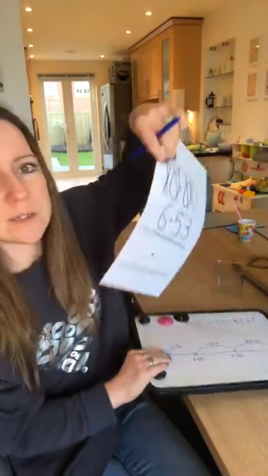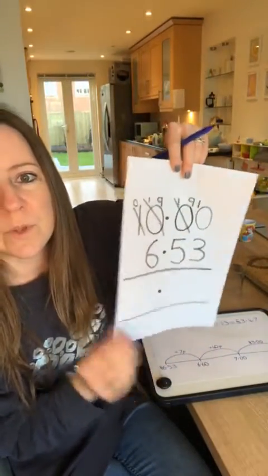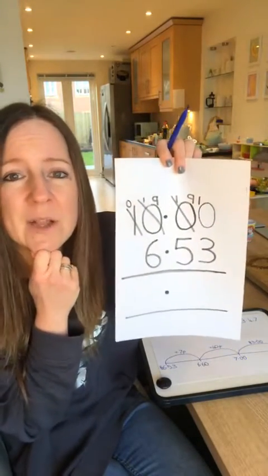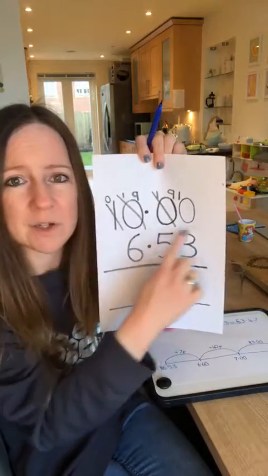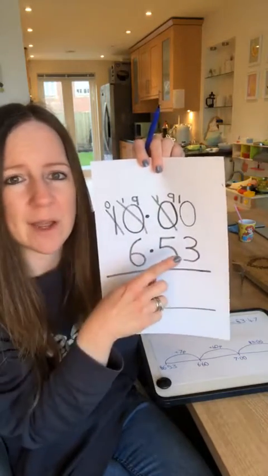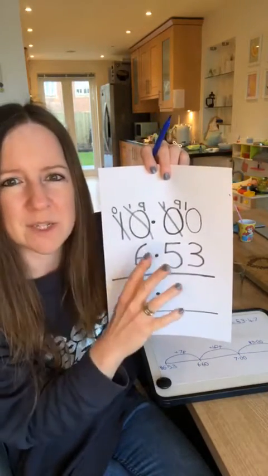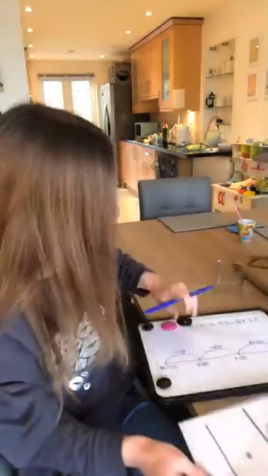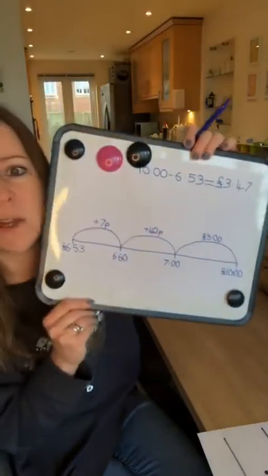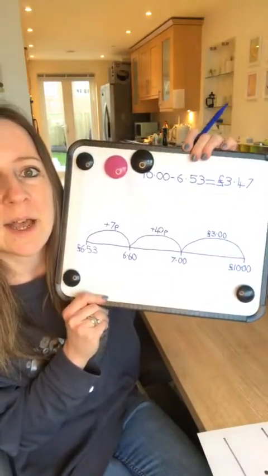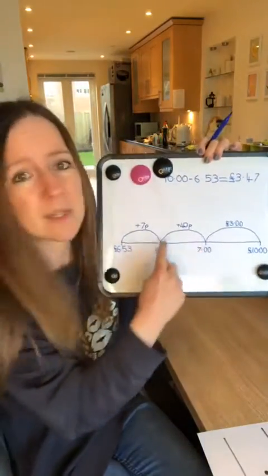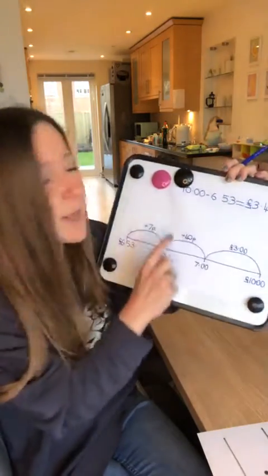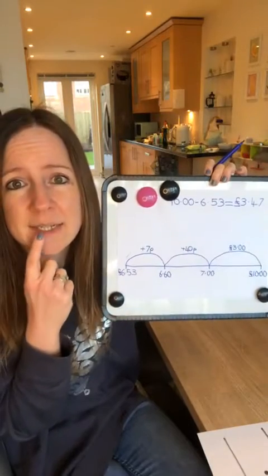If you've just joined, I'm just saying, lots of children, if they're confident with column subtraction, will go for that method to work out change. There's lots of room for error on that one, because we've got to do lots of crossings out and lots of exchanging, lots of things that can go wrong with doing it like that. So even the most confident of children, I would still go for using a number line like that if you can. And then probably, if you start doing it like that, they will visualise it in their head, and they will start being able to do a question like that in their head a little bit as well.